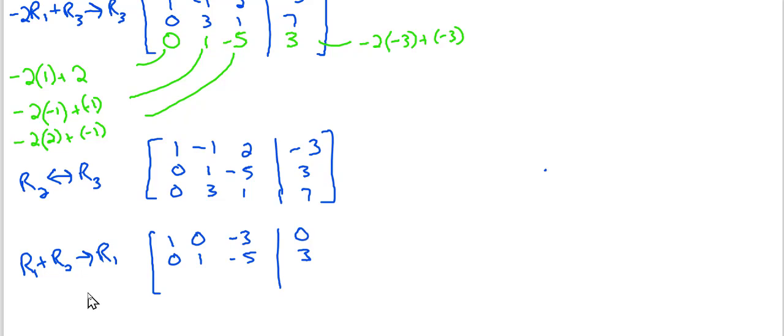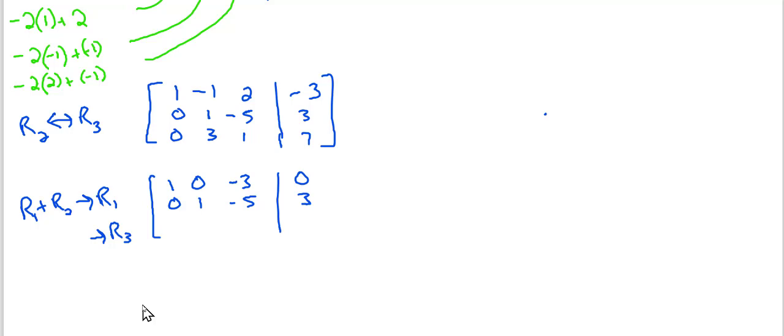At the same time, I'm going to change row 3. So I'm going to do something and put it in row 3. I can do that at the same time as long as they're independent operations here. I'm not using row 3 in any way to get this calculation, so I can do it here. Opposite of what's in that position, the 3, times the row where the 1 is. So that 1 is in row 2, and add row 3 to it.